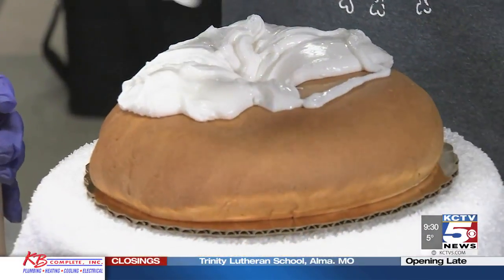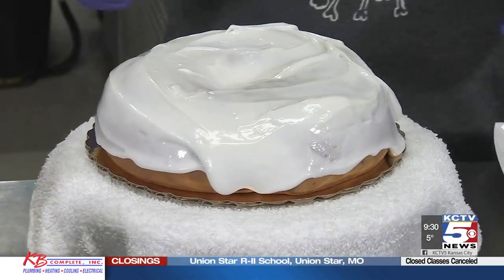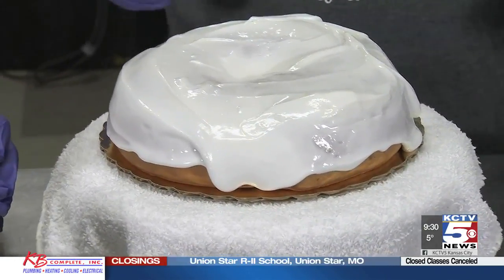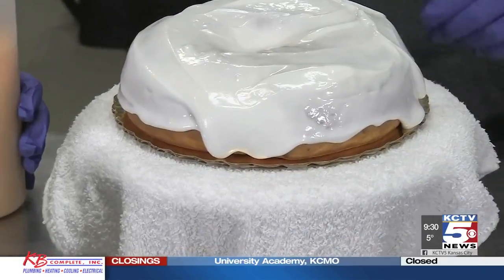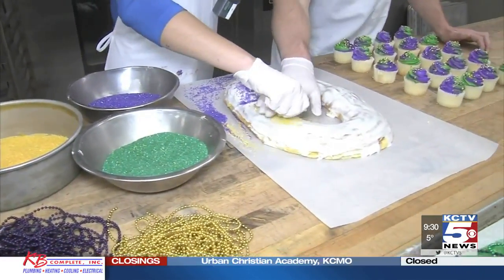It's covered with icing and sprinkled with colored sugar. The royal colors represent the three wise kings: purple for justice, green for faith, and gold symbolizing power. There's also a modern addition to the sweet treat to bring you luck. And today we're in luck because we're taking king cake to the next level with Chef Jasper.